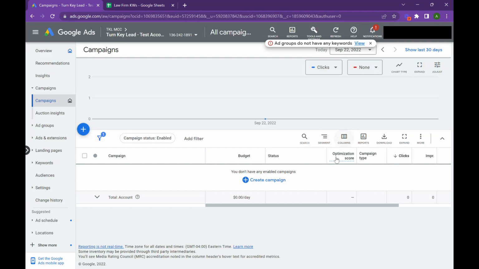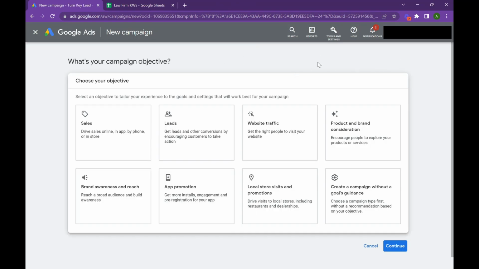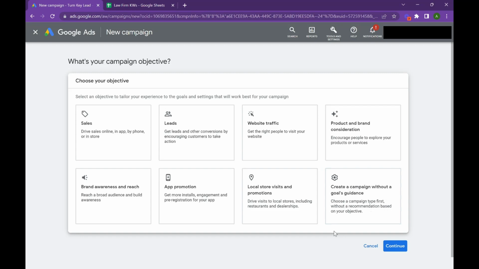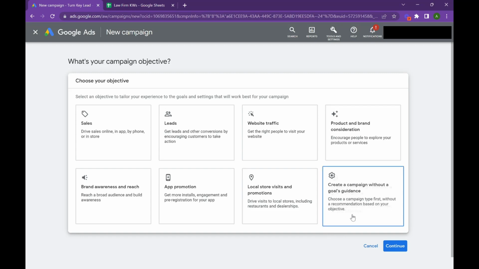So let's dive in. We're going to create a new campaign here. Okay, so when it asks you to choose an objective, for paid search, lead generation focused, I generally put create campaign without goals guidance. This gives me the ability to pull more levers and have access to a lot of different things.